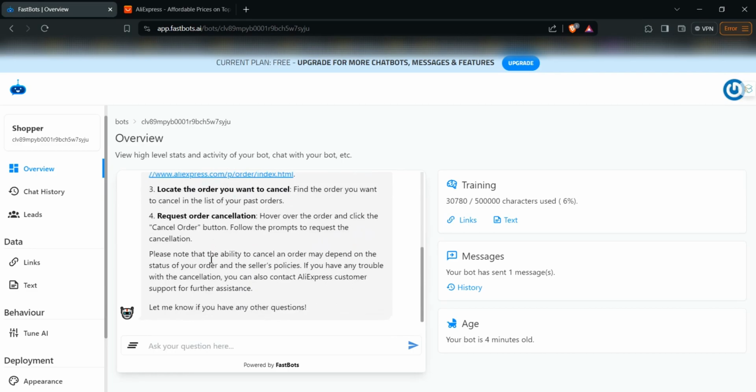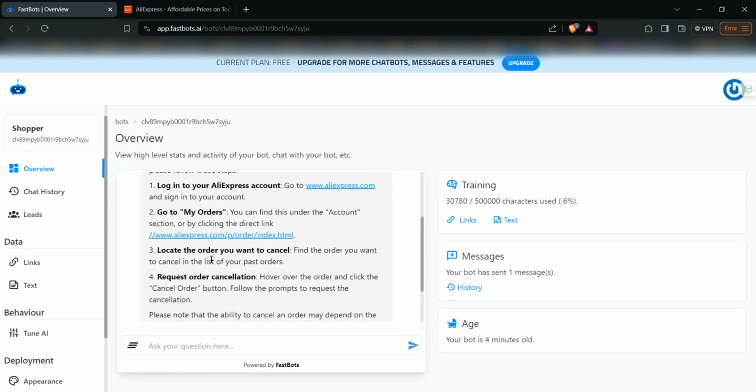Okay, so like I mentioned earlier, this is a chatbot. This is an AI bot rather, and it's not to be mistaken with maybe an AI agent, because an agent would directly help you to cancel those orders. Another reason this isn't working directly is because this isn't my website, and AliExpress wouldn't give direct permission for, say, a third-party app to be canceling orders. But if you have a website and that is something you'd like to do, you can do that directly with Shopify, because they give you access to your own store and you can just integrate that.